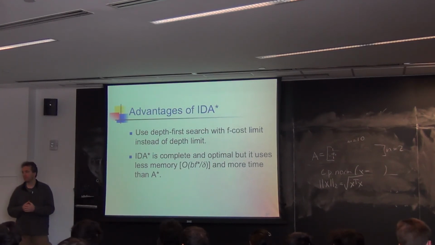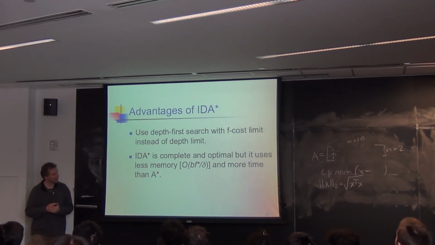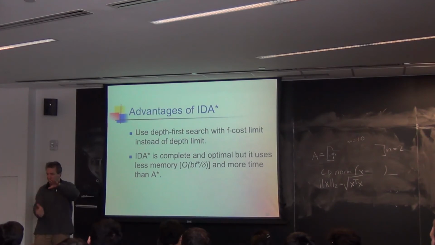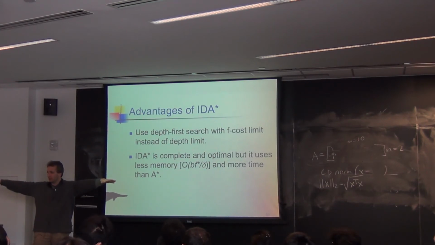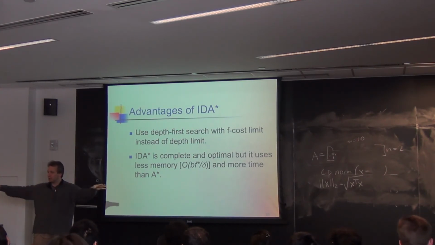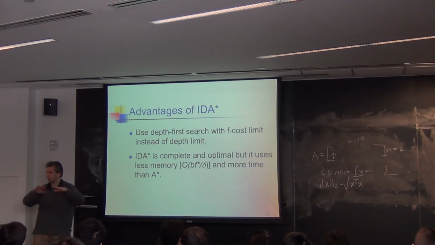Yeah? Why is space complexity more critical than time complexity? It's not. The thing about it is that you might find a solution if you have a really bushy tree, right? You might find a solution in a fair amount of time, but you're still maintaining all these nodes that have to be open. So it's not that much worse. I mean, yes, the time complexity is a problem, but with space, you have to keep a lot of the space open before you ever even search these other places. So you will hit that barrier first, if you have that problem.